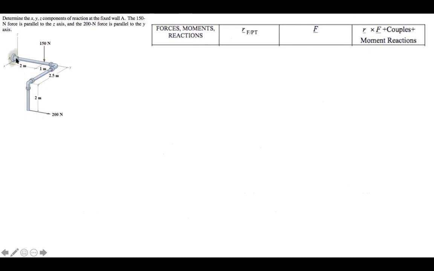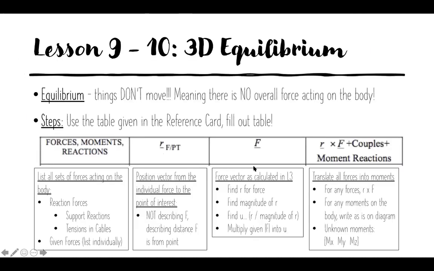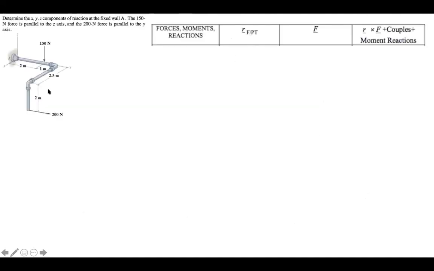That being said, this vector F still has to describe some kind of direction. So this whole F section right here describes the stuff in lesson 3. So this is a matter of doing lesson 3 in this table. You find a vector describing how the force behaves. So we'll go with this one. This one's going straight down in the Z direction, so it's going to be 0, 0, 150.